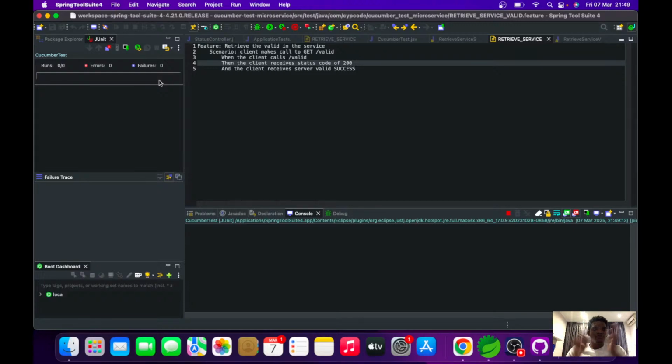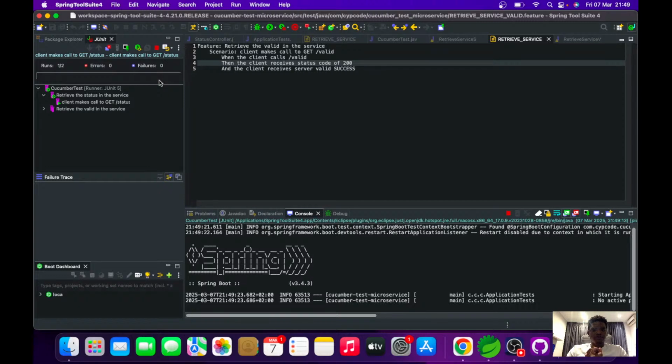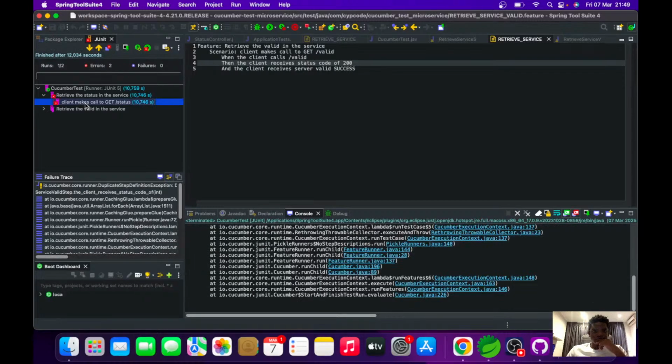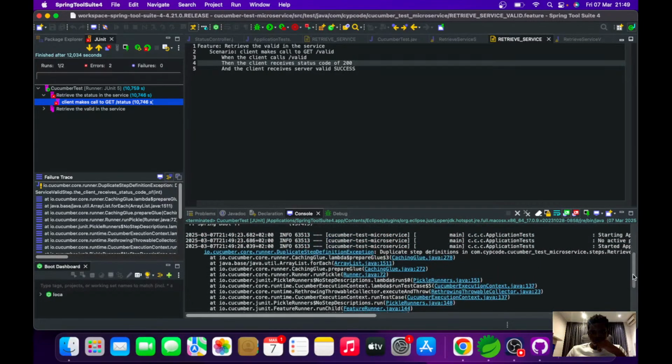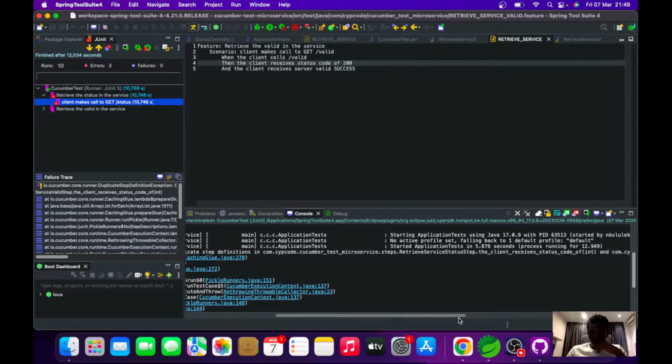So now we need to see 2 steps ran and 2 steps successful. You can see now it's running the first one. It's over here, makes a call to status. Right, there's an issue there. Why is there an issue? Duplicate step definition. Let's see. The client step. Oh, yeah.